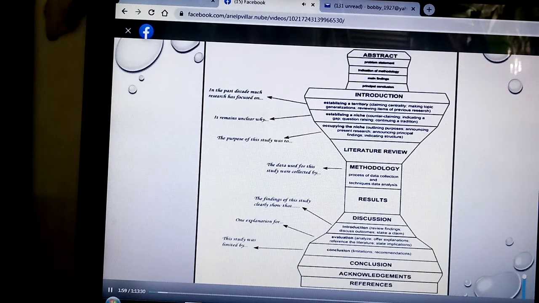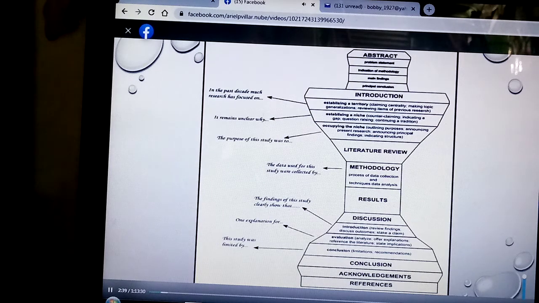So in a nutshell, here we have the entire proposal or the entire parts already of the research study based on the format, the international format of the IMRAD. No? So we have the introduction, if you note very well, first actually we have the abstract, but we can deal with the abstract later na lang po, mga ma'am and sir, kasi yan ang pinakahuling ginagawa once you're done already with your chapters 1, 2, 3, and 4, or if you're done already with your introduction, literature review, methodology, results and discussion, conclusions, and of course the references.